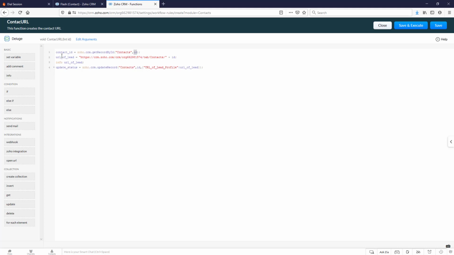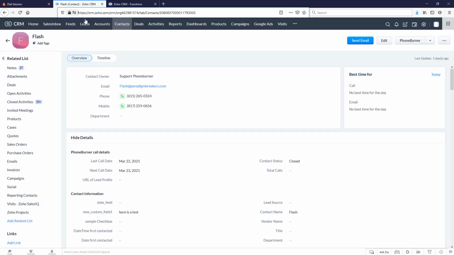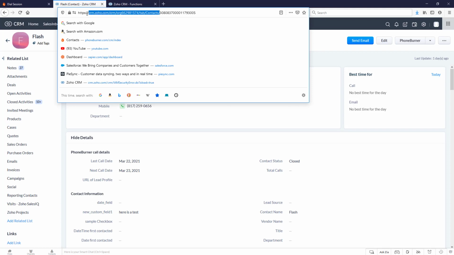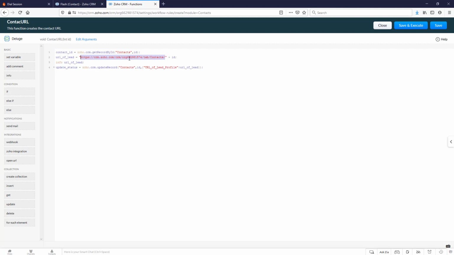Now the next line here is to generate the URL of the lead, or in this case, the contact that we want to create. So we know the first part of the URL for every one of these records right here. This is the first part of every contact record. If we go back, you can see here that is the first part of every record. Now, of course, this is going to be a little unique for each of you because your org is going to be different than mine, but that is always going to be the same in your organization. And the only thing we need to do is add the ID that we fetched from the contact record that is being edited at the time.